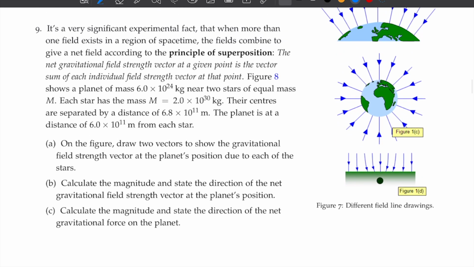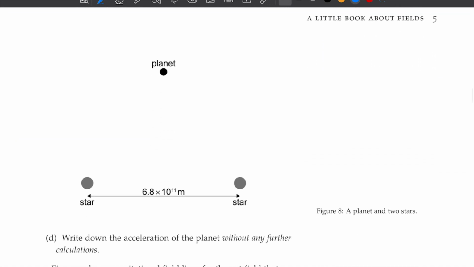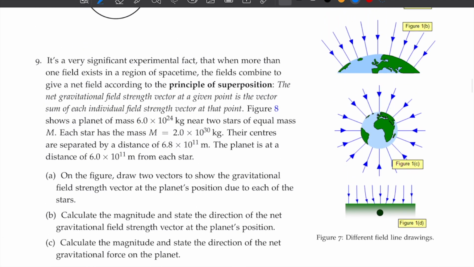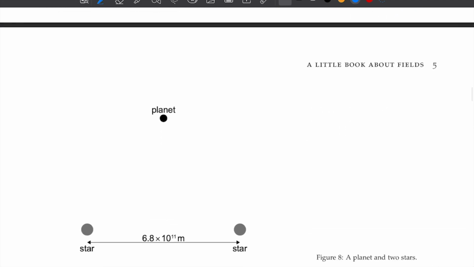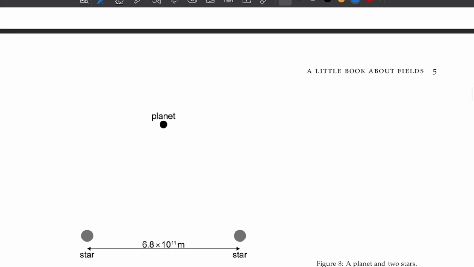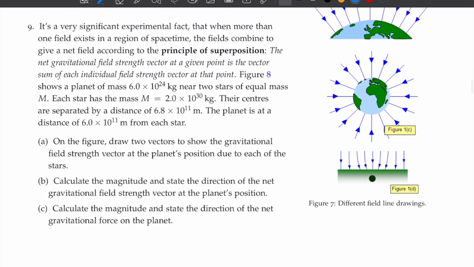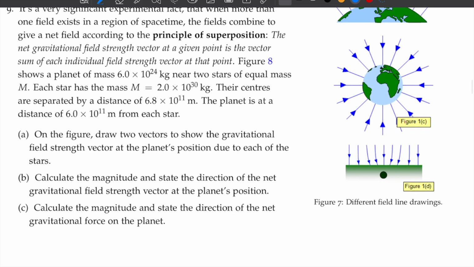So we're going to make sense of that by solving this problem, which is a past IB exam problem. We're looking at this figure where we have a planet and 2 stars. The planet has the same mass as Earth. The 2 stars have the same mass as our Sun. There's a distance given between the stars. They also tell us how far away the planet is from each star, and the planet is equidistant from each star. Okay, a lot of information we need to digest there.